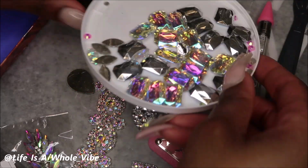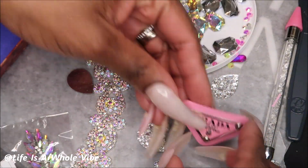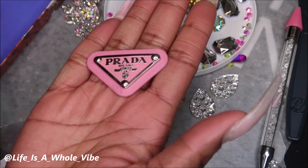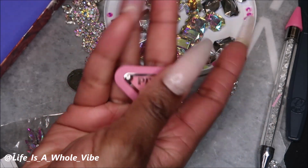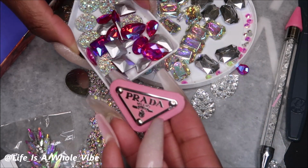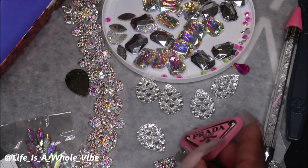But I'm just gonna go ahead and hop into it. And this is actually a broken charm. I know how to fix a broken charm. I just figured I was gonna use it for something else in the future, and here we are. But these two pinks clash. I care and I don't care at the same time. So we'll see where we go with this. I'm just gonna go ahead and get started.